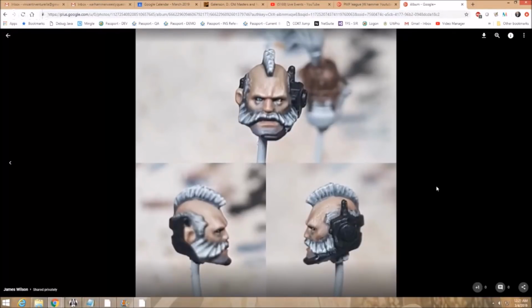Mm-hmm. Yeah, but for me, I do appreciate how he's trying to sell us the idea that this guy's a little bit old and grizzled, so he's left that sort of bluish bags under the eyes look a little bit. But what I think would be effective is on the bottom eyelid, if that was a little bit more red, but you left the shadow still bluish, I think that would give some greater contrast, and then came back to a little bit more reddish on the outside edges of the cheeks. Then that would really sell that idea. Yep, I agree.